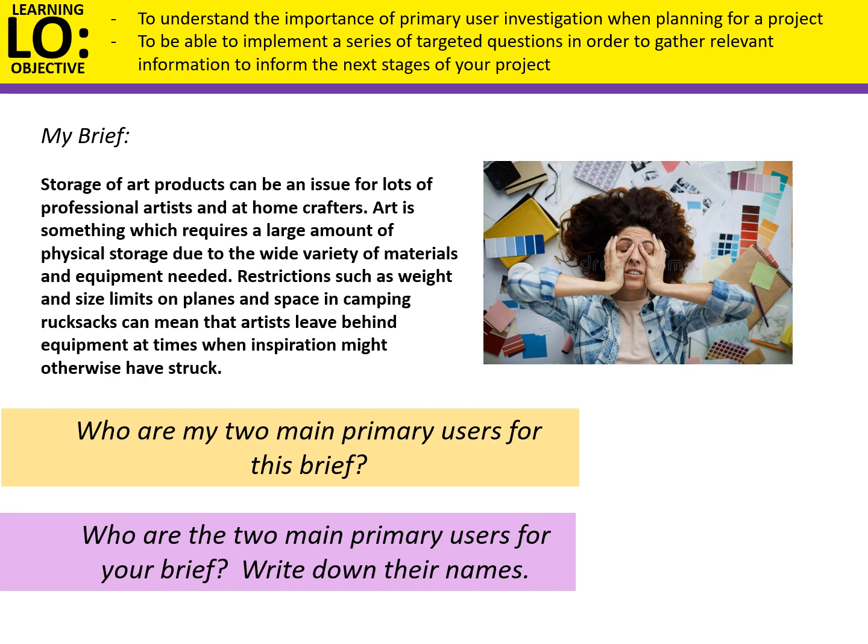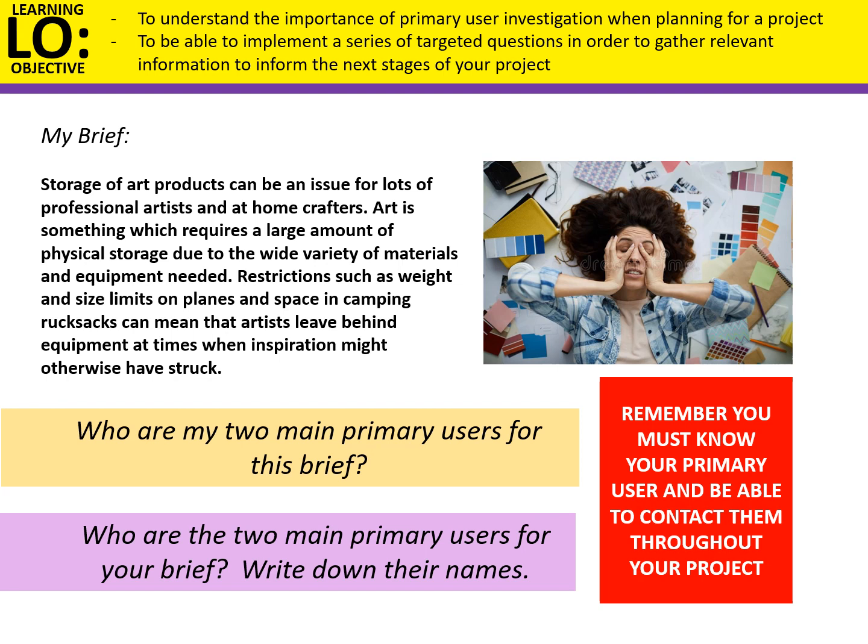I want you to be a little bit more specific now, and I want you to write down their names. And remember, you have to know your primary user for this. You can't be somebody that you don't talk to, that you don't ever see, that you haven't found yet. Ideally, it will be a family member, a friend, somebody that you can have access to often and that you can test your prototype on once you have made it. So don't pick somebody that is really, really far away and that you can't access.